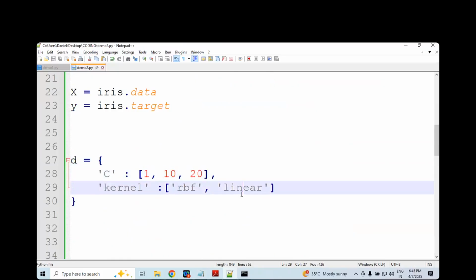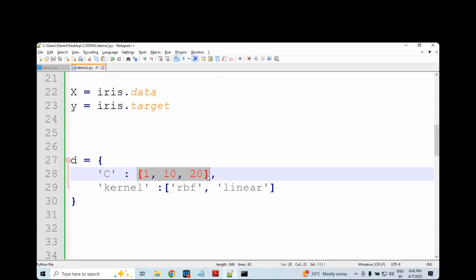1 with RBF, linear, that's okay. 10 with RBF, linear, 20 with RBF, linear. Like this, if I want to give 500, give 1000 also, up to you. We configure this one time, and the algorithm takes care of it automatically. It will run all combinations, and at last it will give the best results. If you go for cross validation manually, you run and pick the results: result number 1, result number 2, result number 3. At last, you need to compare again. But in grid search CV, no need to compare. It will tell which one is the best parameters automatically.